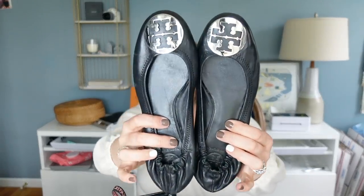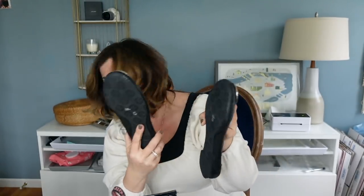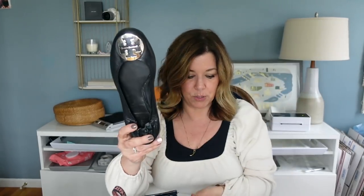Shoe game was good today. I got two pairs of Tory Burch shoes, priced at just $10 each. These are really cute — they have a silver Tory Burch logo and very soft leather in beautiful condition. They actually fit me perfectly, so I'm guessing they're a size 9. I'm hoping for between $65 and $85 for these on a $10 investment.